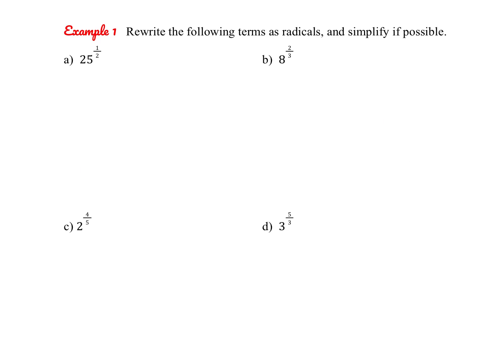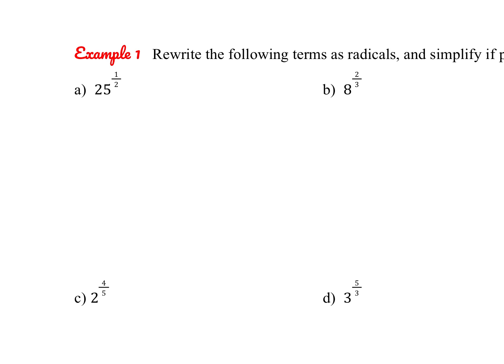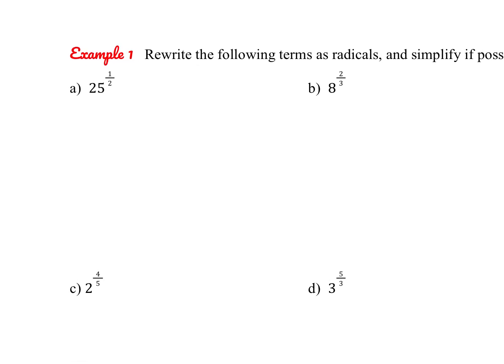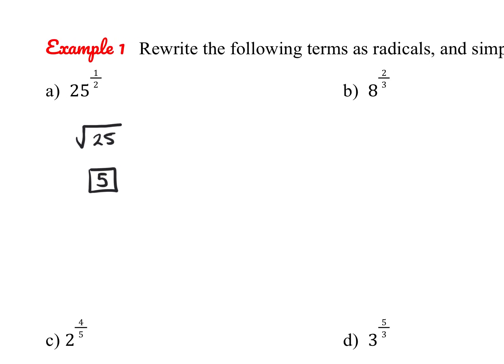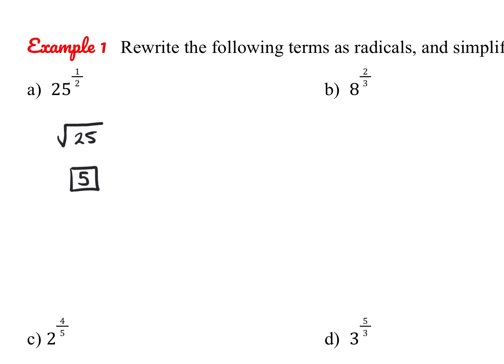Okay, so now we're going to start working with these rational exponents. So first we're going to practice rewriting them as radicals. Then we're going to simplify. So when I have 25 to the 1/2, remember this denominator becomes the index of my square root, or of my radical. Now, since this index is 2, we're not actually going to write it. It's implied. So this just means square root of 25. And we know that the square root of 25 is just 5. So we were able to rewrite it and then simplify.